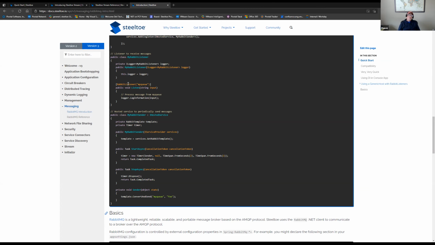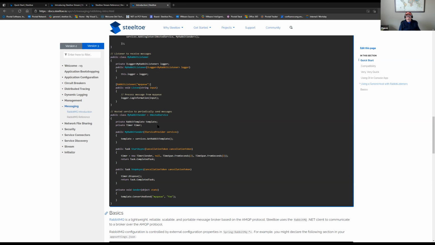With the message that comes off the queue, we'll look at the content type, for example, of the header that's in the message. If it's a JSON-based encoded message, and say it's a person object, and you've defined the person object on this method, in this case we just have a simple string, we'll behind the scenes do the message conversion, create the person object, do the marshaling of the data off the message that comes in, and invoke this method for you to do whatever business processing needs to be done.